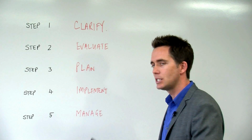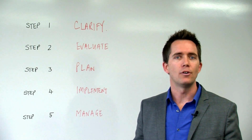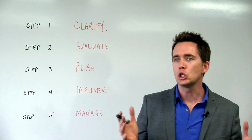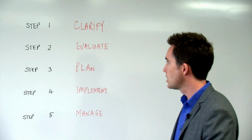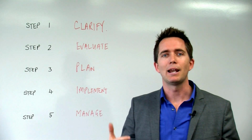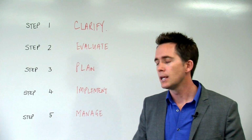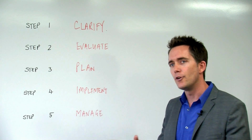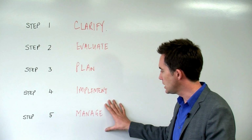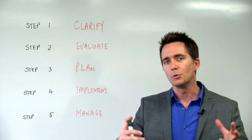And that's why this particular step here is crucial, because it's really about measuring what you've done and then monitoring the plan and whether there's any fine-tuning that's necessary. And for that particular client, the fine-tuning was, hey, look, I'm having a great lifestyle, I should be buying more properties and I should focus on this. So that there is the process. You need to clarify, you need to evaluate, you need to build a robust plan that models cash flow. You need to be able to then execute on that in terms of the implementation. And then this point here, I think, is, again, I referred to the fact that 73% of property investors stop at one investment property. And I think if you can focus on this particular step a whole lot more, I reckon the percentage of people who buy more than one investment property will probably increase.